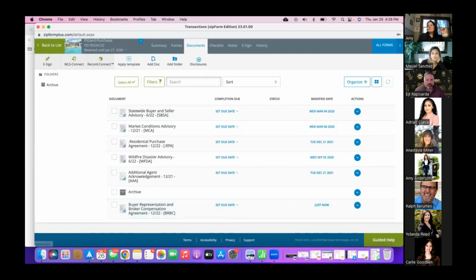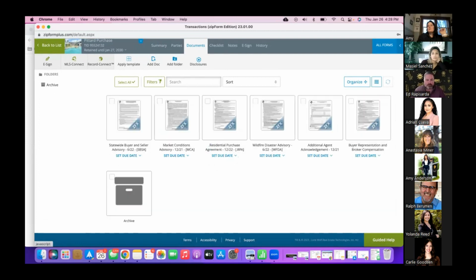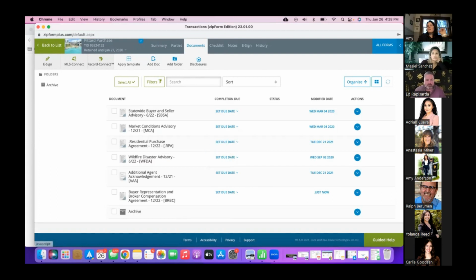Mine is set up in a list format. Yours might look like a grid over here on the right-hand side. If I click these four little squares, then it'll pull my forms in on grid view, or now I can toggle back to the list view. I think the list view honestly is a little easier to navigate. And the nice thing about the list view is that it added my new form at the bottom. So anytime I add something new to this transaction, it's going to add it to the bottom of my list. Makes it super easy to locate items. Okay.